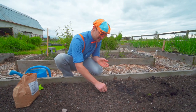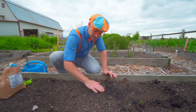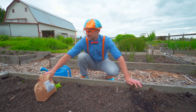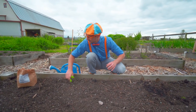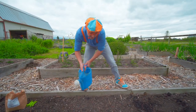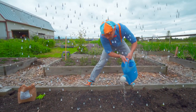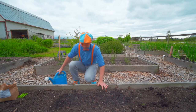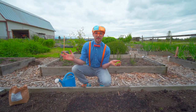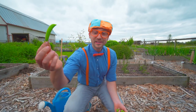Oh, all right. Let's put the rest of these down inside the soil. There we go. Okay, so we have a bunch of them right in a line right here. So let's move the rest of that and those. And let's take the water and let's give them some water. Wow. All right. Then in a while, these are gonna grow into really big plants. And then they'll grow these on them.